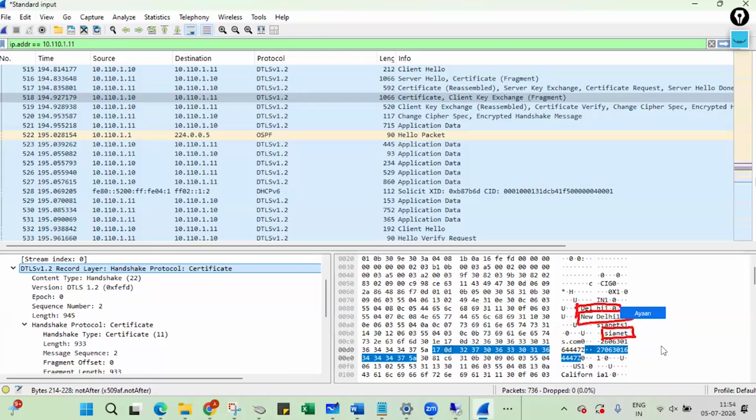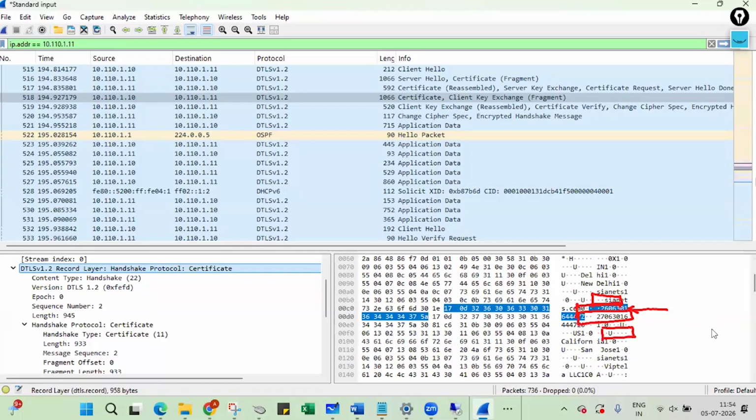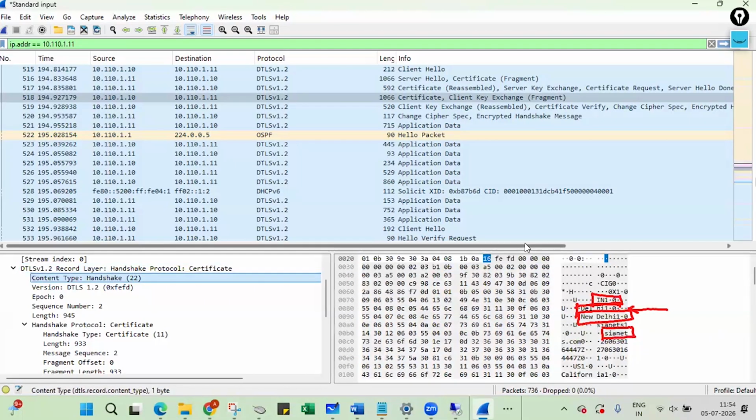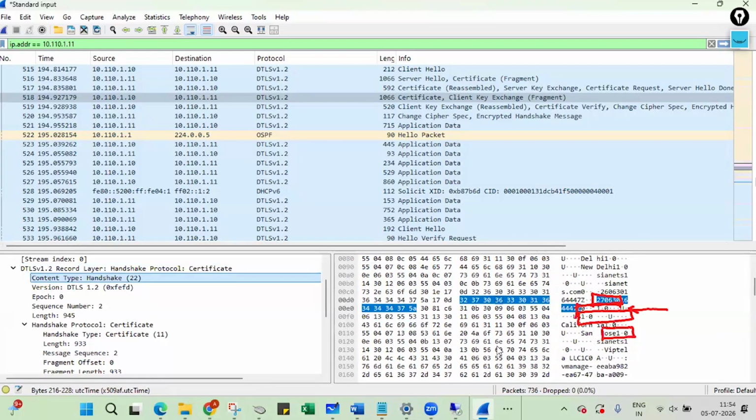So this is the country, India code. This is the city wherein this device is hosted. So this is all the details that it has in the certificate. So these are the details that the controllers verify before authenticating with each other and before forming the control connections.